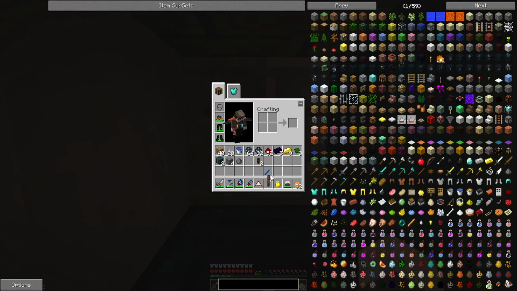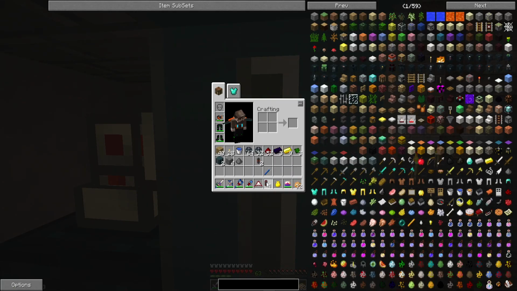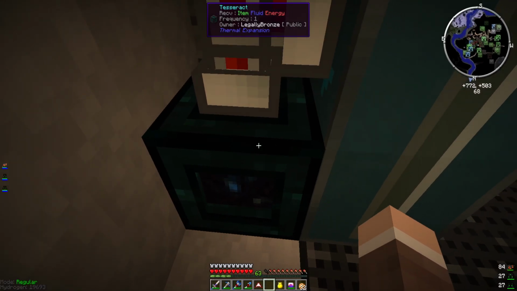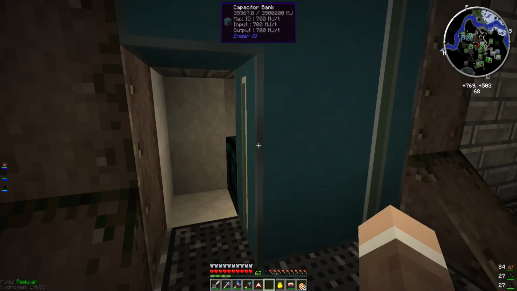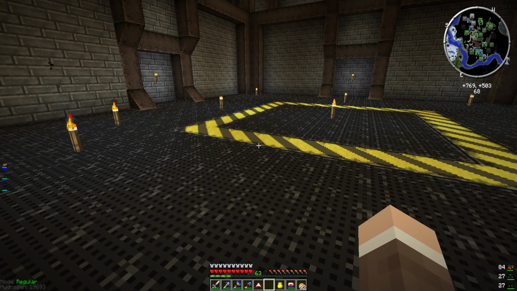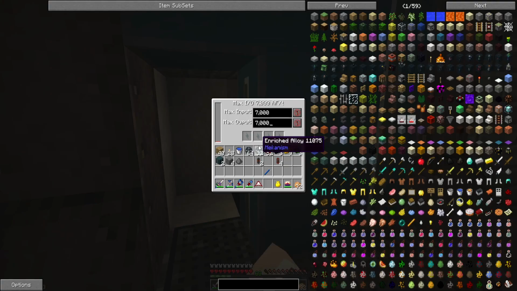Hardened energy conduit. It's going to transfer 400. Oh, really? The universal cable does not work with the Tesseract. Really? But it works with the energy cell, but it doesn't work with the Tesseract. Okay.